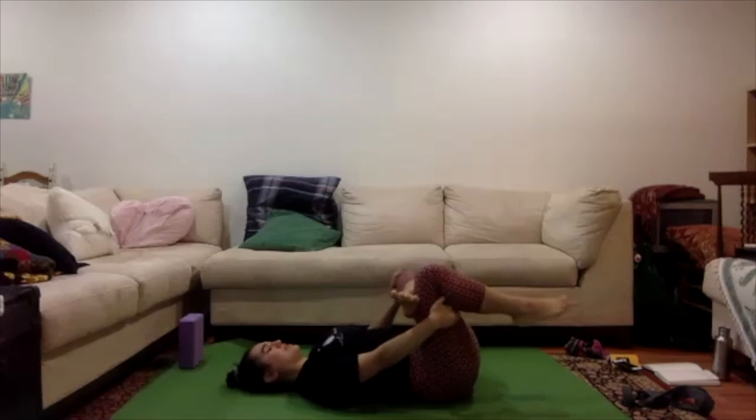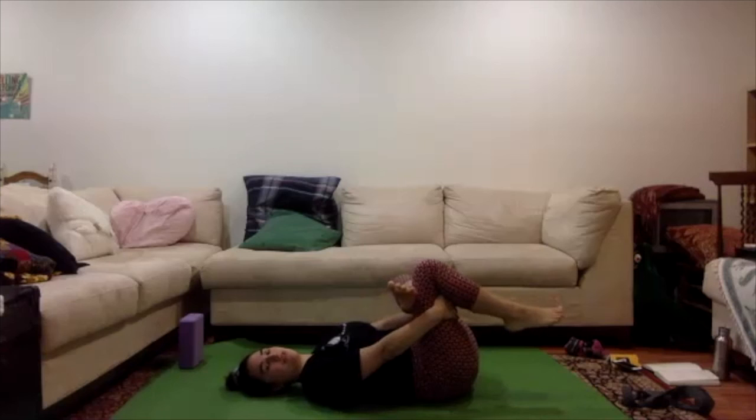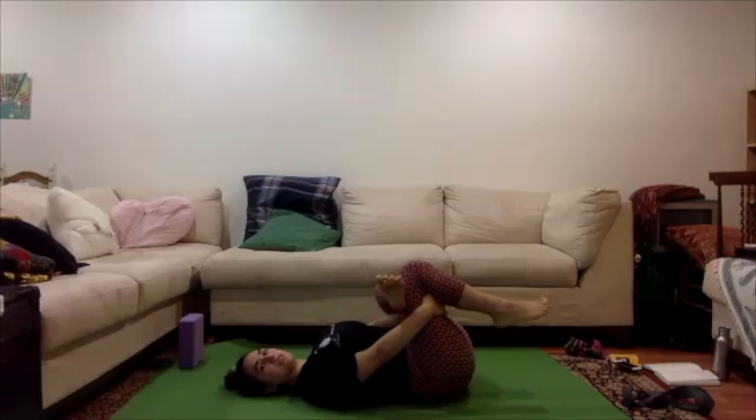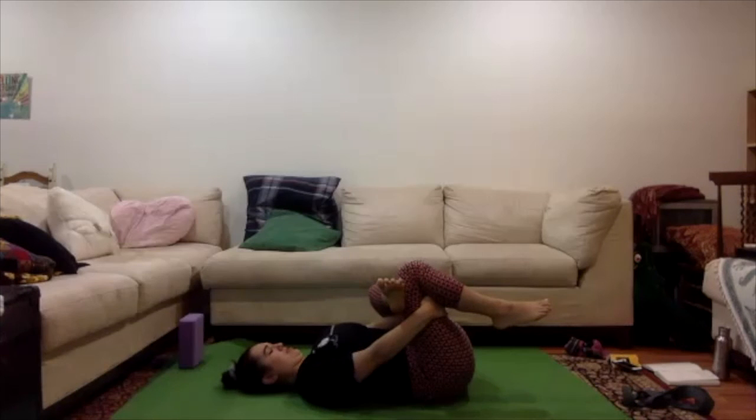Feel like the left knee is pressing down away from the left shoulder. In through the nose, out, shoulders down onto the mat as much as you can. Head stays down. You can even do your chin lock here, and you'll feel a lengthening in the back of your neck when you do that. And that's the same feeling we want while we're sitting and standing.